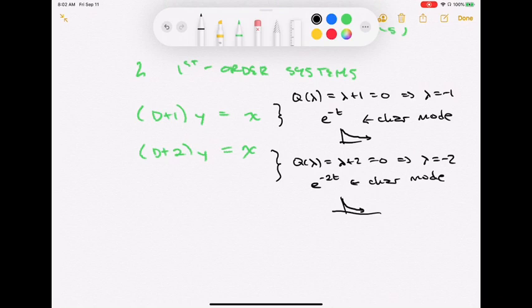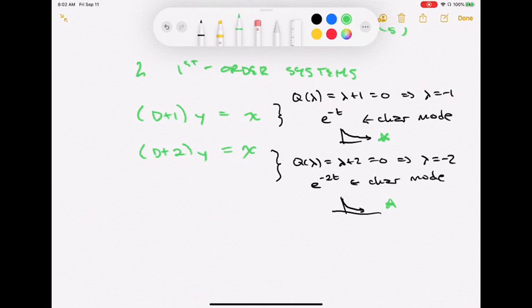If I stuff energy into these systems, if I put the same amount of energy into these two systems, I would get these two outputs, this output here and this output here. They would have some similarity in that they were both exponential, but one would be getting rid of its energy faster, right? That D+2 system ends up spitting its energy out quicker. It gets down to zero faster than that first system.